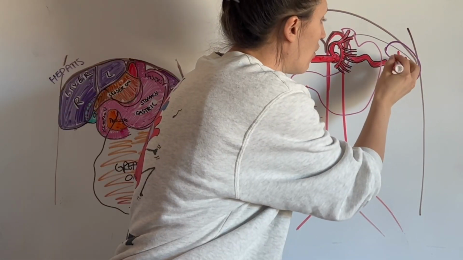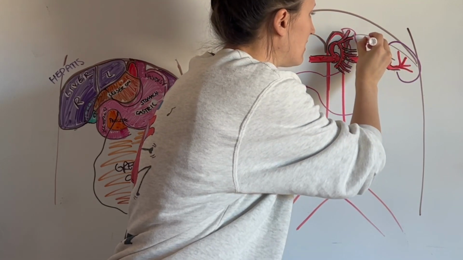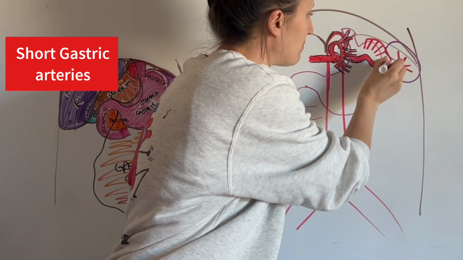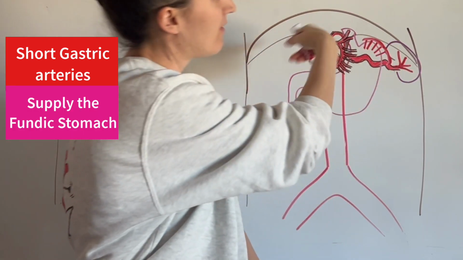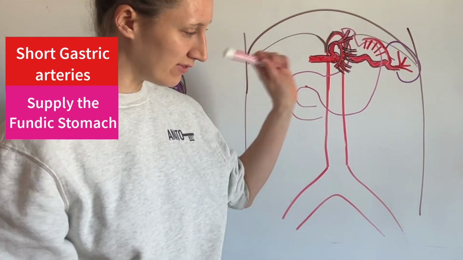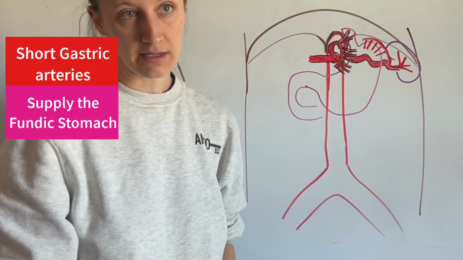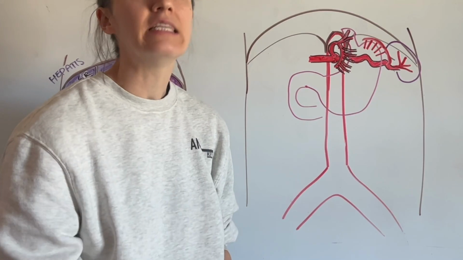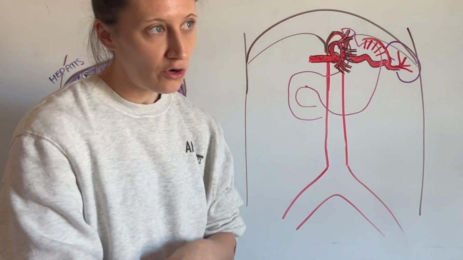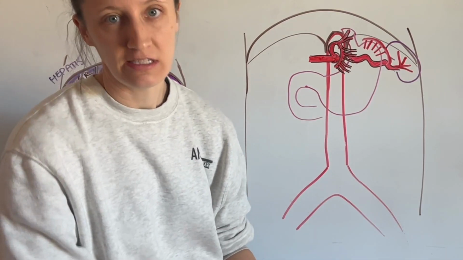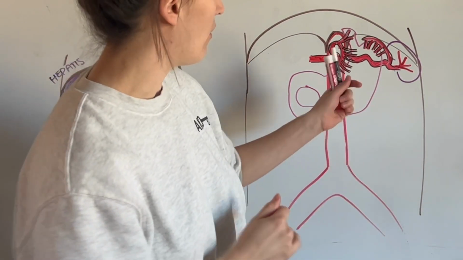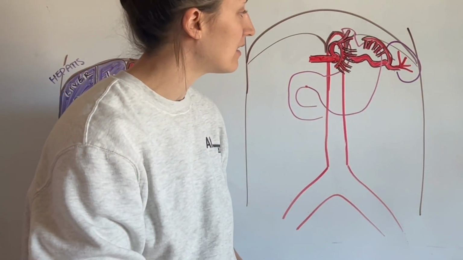So the splenic artery will give off arteries called short gastrics that supply just the fundus of the stomach. So these are short gastric arteries off of splenic to the fundus of the stomach. When you're short, think about being fun-sized. These short gastric arteries are fun-sized arteries, therefore they supply the fundus. Short gastrics, fundus of the stomach. Now, I said there were two branches off of splenic that we needed to know.